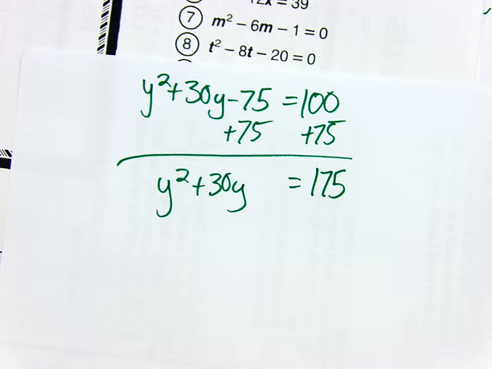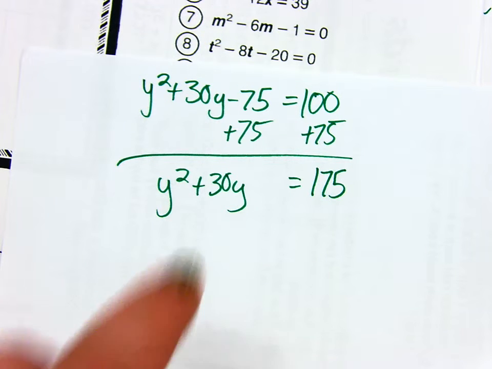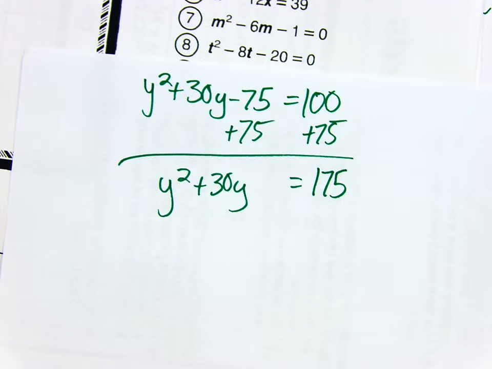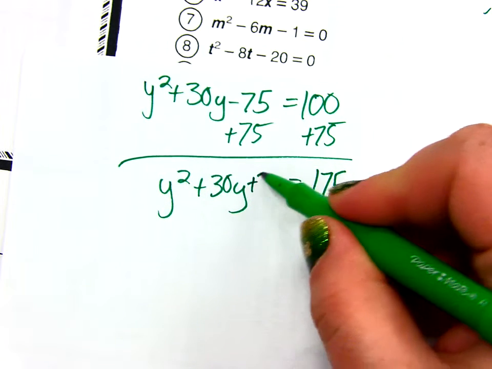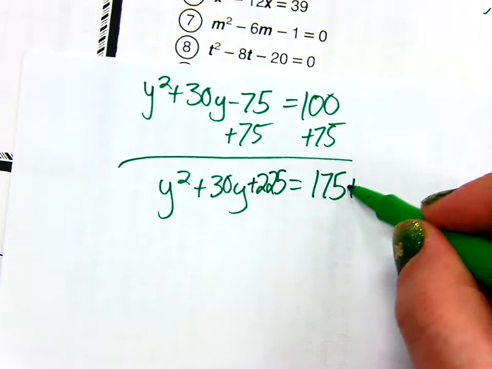Now I'm up to step 3, I believe, because a is 1. I don't have to worry. We're not going to have a not being 1. We'll deal with that Monday. So I want half of b. So I want half of 30. And then I also need to square it. That's another common mistake. Kids will either take half of b and then just leave it, or they'll just square b before they took half. You have to do both. Half of b and then square it. 15. And 15 squared is 225. So that's what we're going to add to both sides, is 225.